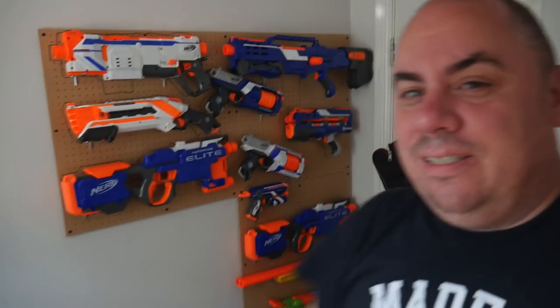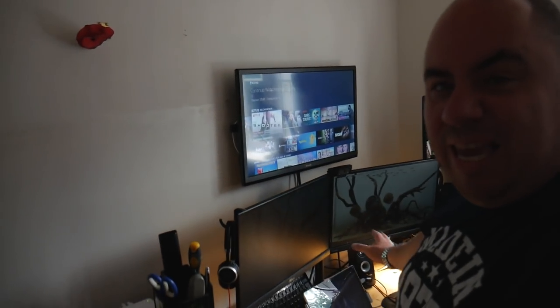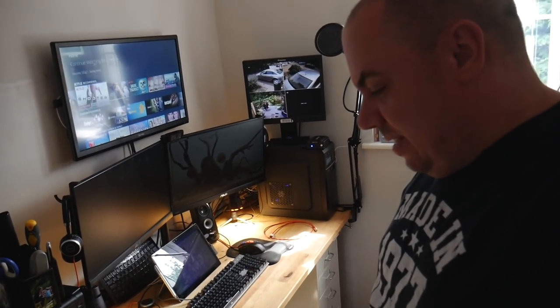We're still obviously getting some stuff sorted out, so still got the kids' clock on the wall. Still got the Nerf gun rack over here, but everything else is pretty much done, and we've just got some cables and stuff to tidy up down here, and then we're ready to go. So hopefully I've measured this space properly and we can get that tank in there. So let's have a look at that.